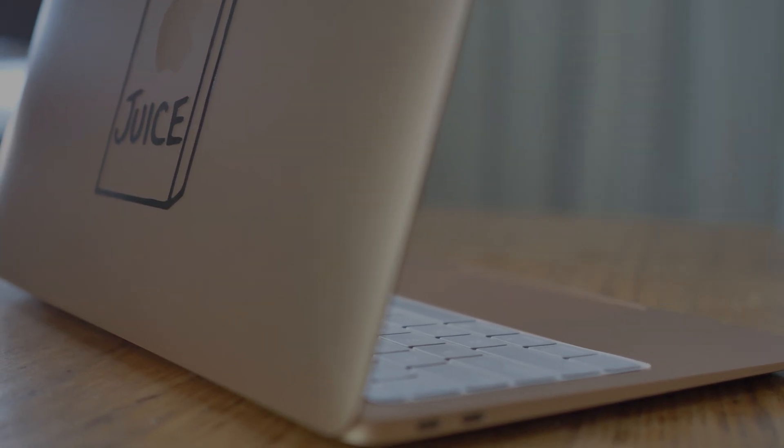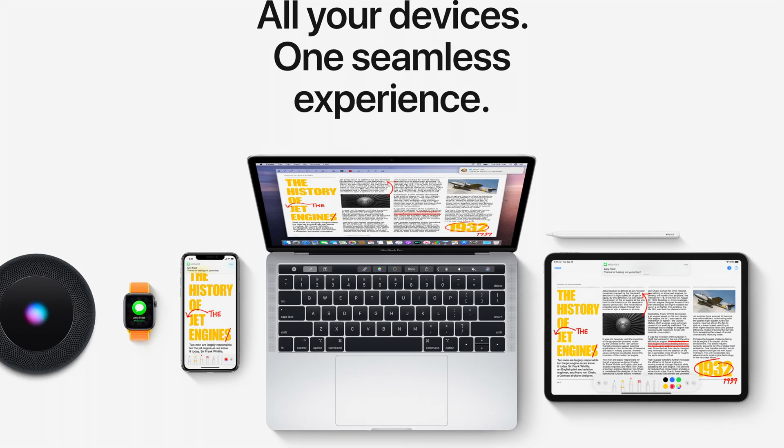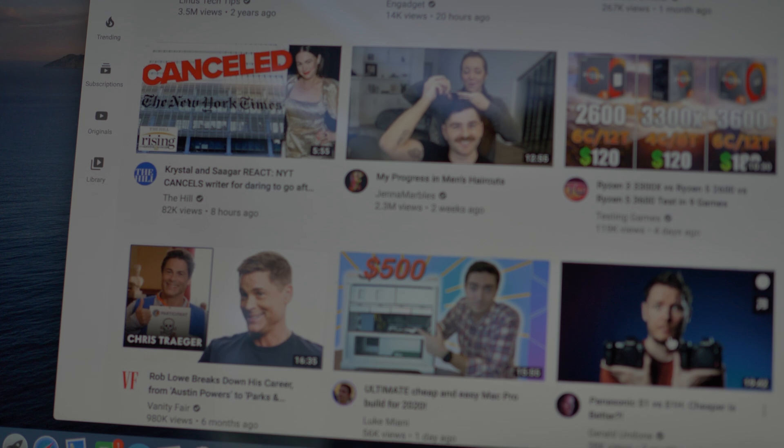macOS — if you're looking at this computer, chances are you're already using macOS or are looking to possibly switch to it. For me, macOS does several things a lot better than Windows: it tends to have better battery life, run more fluidly, and feels more polished. I like the gestures, and they're a lot more consistent. The app integration between an iPhone, iPad, Apple Watch, and Mac is great — you can unlock your computer using your watch, authenticate passwords, send iMessages, get FaceTimes, have a universal clipboard between your devices, and easily create a hotspot from your phone. If you already have an iPhone, then chances are macOS is a great option for you.